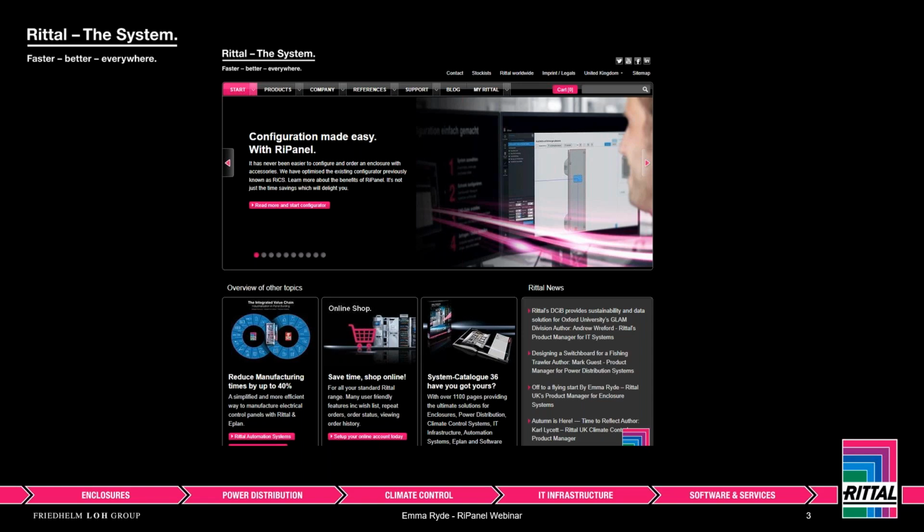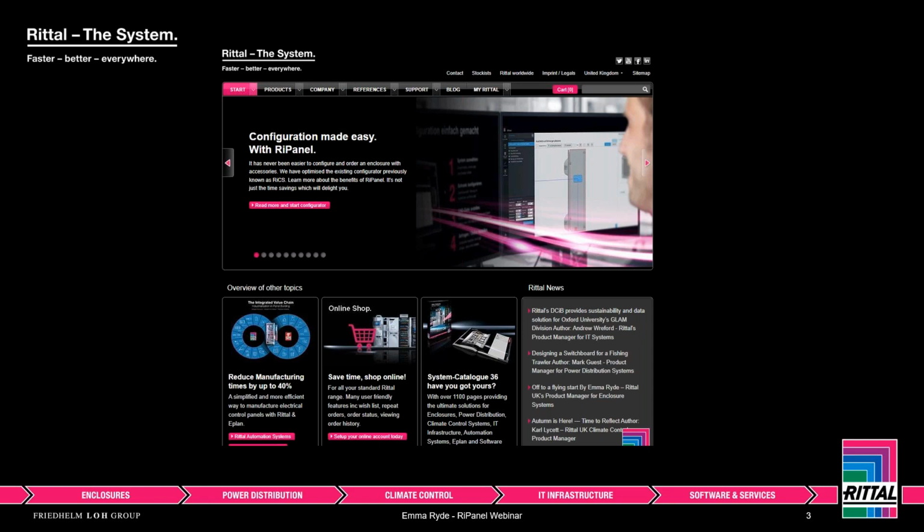It's a fresh look. One of the new functions in RiPanel is that you can initially log in with your online web shop account details. This means whilst you're working through a configuration, you can see the live price and information. If you don't have an account, you can create one. Or if you want to use this just on a guest basis, that's absolutely fine. The only difference is you won't be seeing the pricing as you're working through it. There are also some new features in regards to locating parts within the panel, such as punch sections, lighting, and partial mounting plates, for instance. But we'll go through these as I'm going to work through a live example shortly.